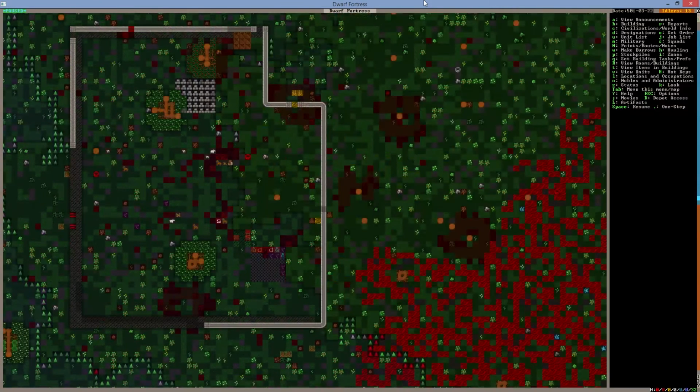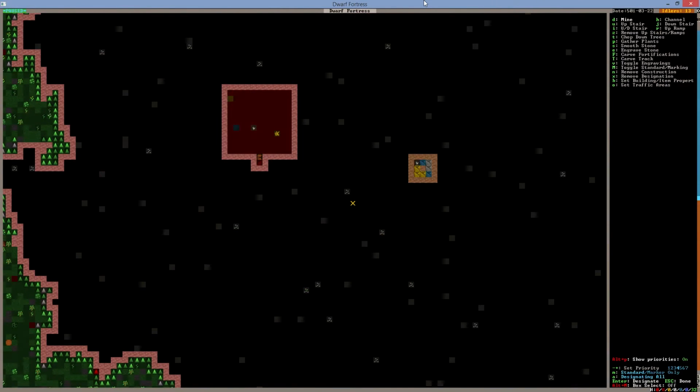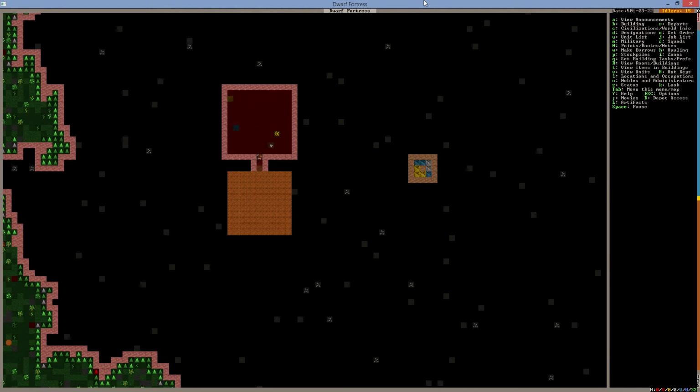So what I'm going to do, I'm going to build a temporary barracks, just as a place for them to kind of have my dwarves and have them start practicing. So we're going to build a corridor like this. I'm going to expand in here for now. I'm going to build the dwarves in there as a barracks. Doesn't need even the door.